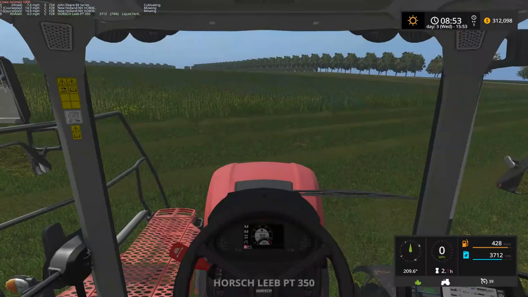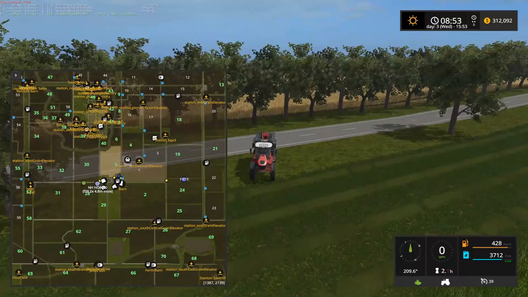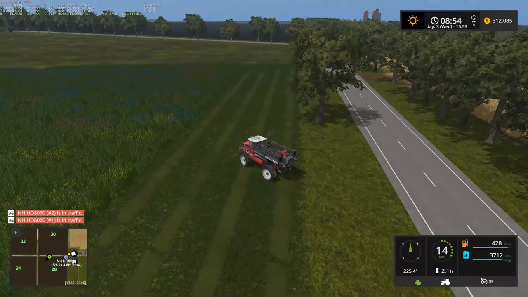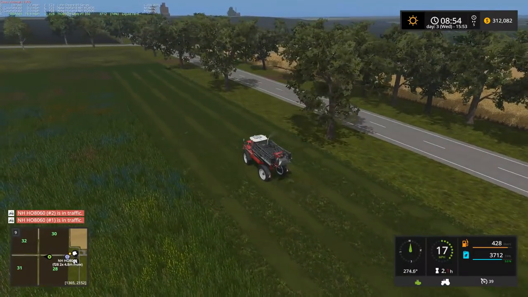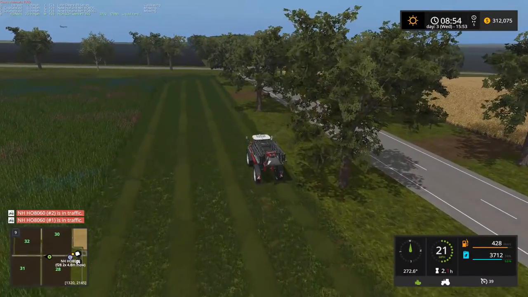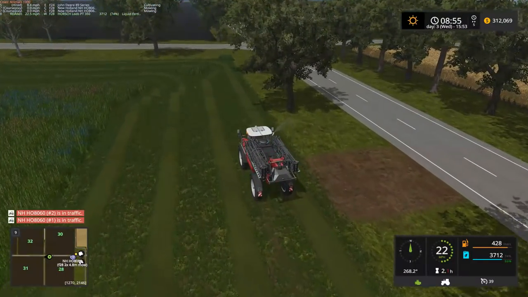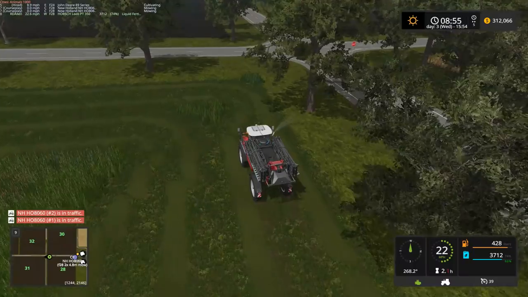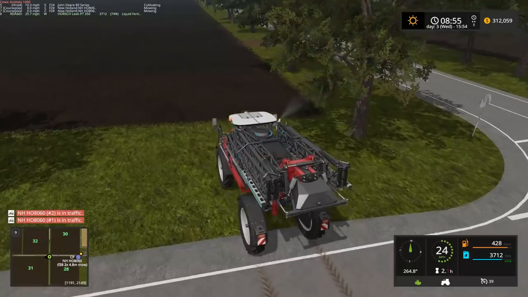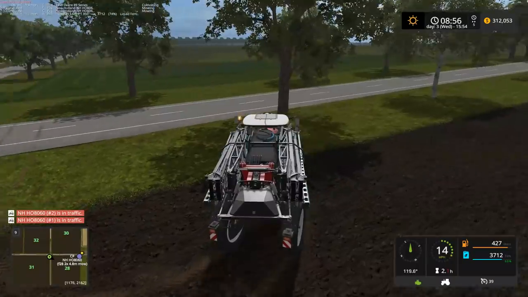Oh, let's see. So I'm going to get him on the next field over here then. Field 31, unless it's already done. It might already be done. I see we got one application of fertilizer on it. Don't think I can do it again. We'll find out. No, it does not look like I can fertilize it again. Okay, that's fine. We'll move on to the wheat field then.